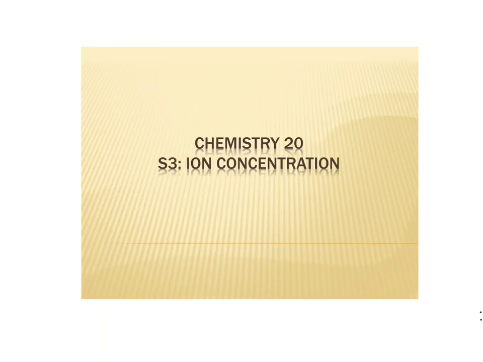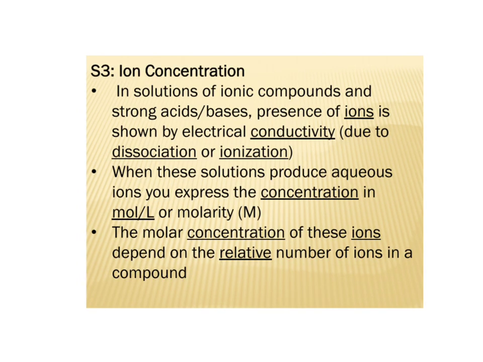This video will talk about the concentration of ions when molecular compounds, or ionic compounds, are dissolved in water. Now we know there are ions in these solutions because these solutions conduct electricity. They are electrolytes. These ions are present because we have ionic compounds that can either dissociate into their positive and negative ions, or we have molecular acids that can ionize into different ions.